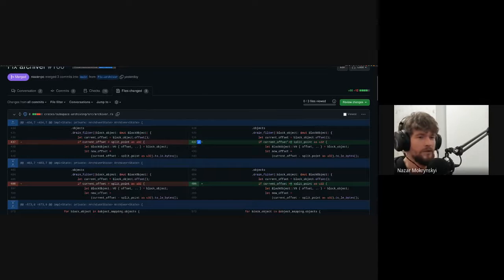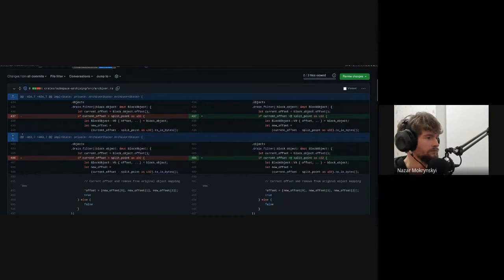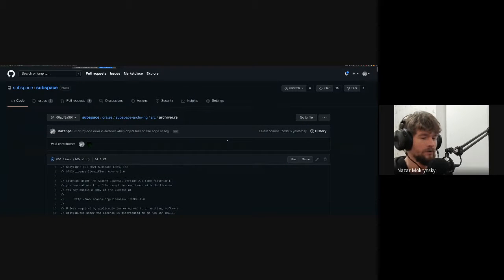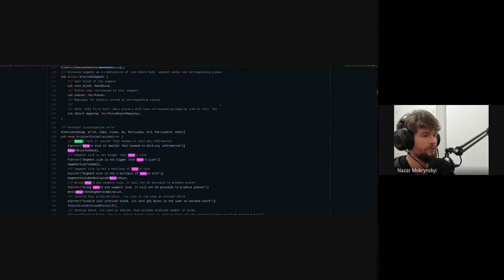Okay. So the other problem was different, but also similar, in terms of it broke the network, but the effect was different because it was crashing the whole node and farmer for that matter. The reason was the logic that we have here. I'll expand the code a little bit. No, I need to expand in the other place. Okay. Let me just open the file separately. Interesting. Should be record size.